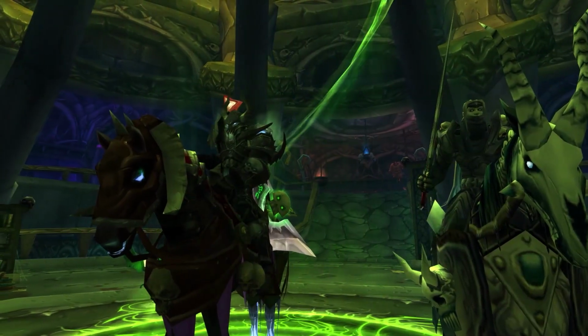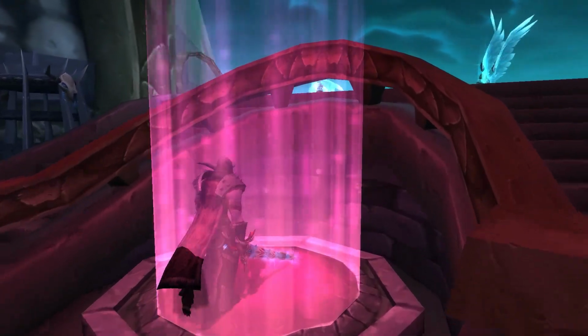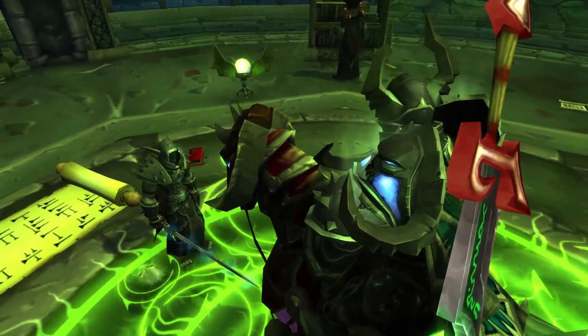He wants you to speak to High Lord Mograine in the command post in Acherus, and tell him to begin the assault. And when the crusade has been dealt with, then we will finish off the Argent Dawn. So you head to the first floor, and meet up with High Lord Mograine, who then rewards you with the Bladed Ebon Amulet, before commanding you to lead the charge down below into New Avalon. He then says that Scourge Commander Thalanor is awaiting your arrival, at the balcony located directly southeast of our position.